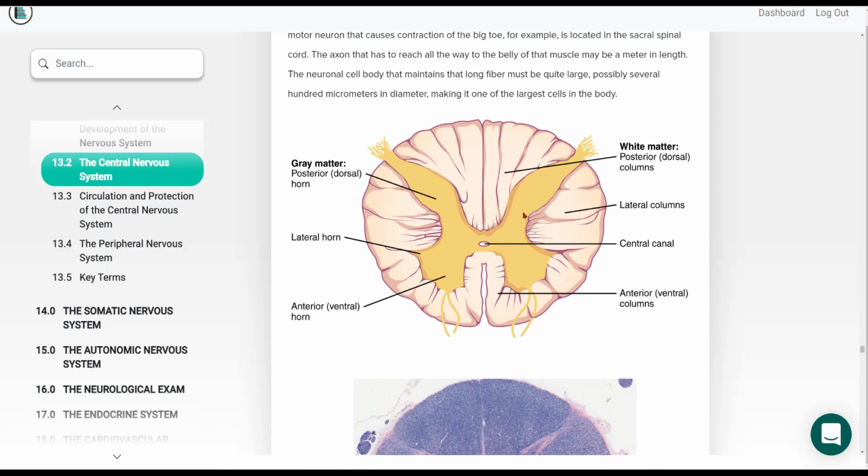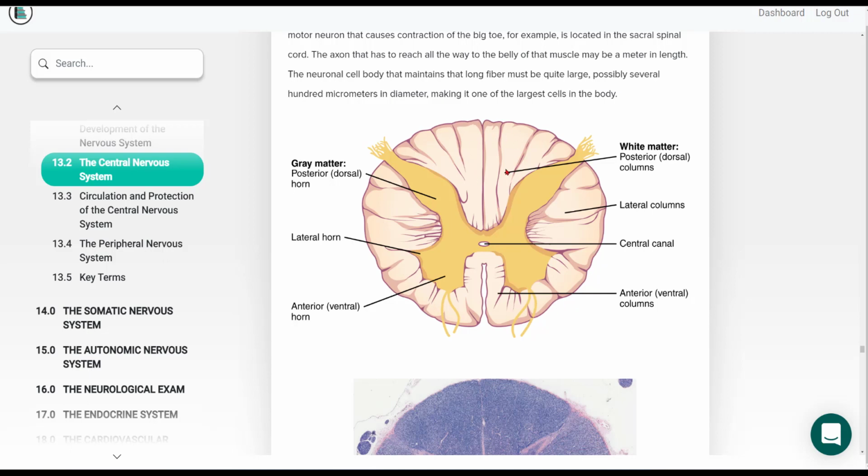In addition to the gray butterfly and these regions called horns, there are also the regions around it. Now this is white matter, right? So everything on the sides and on the front and around it is white matter. Think about it, guys. This is backwards from what we saw in the brain. In the brain, gray matter was in the cortex, right? It was on the outside edge. White matter was on the inside. So what we see is that the arrangement of white matter and gray matter is flipped between the brain and the spinal cord. In the spinal cord, the gray matter is the butterfly. The white matter is surrounding the butterfly.